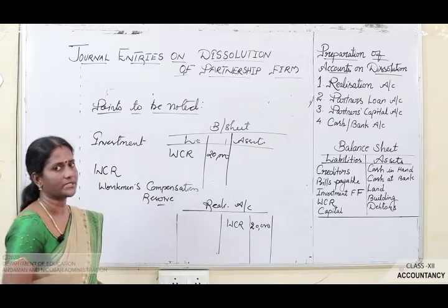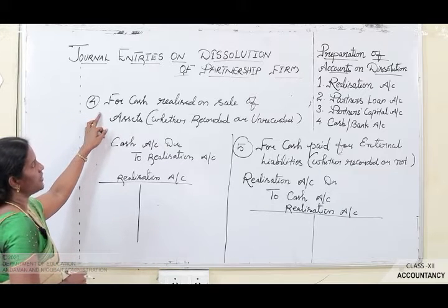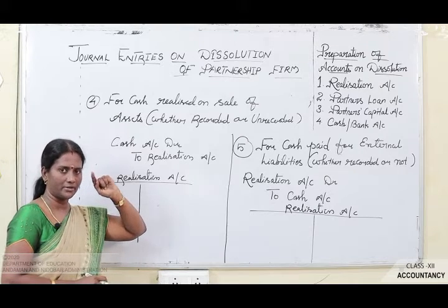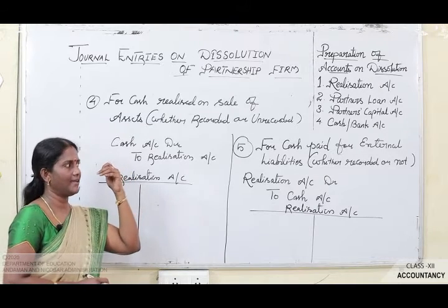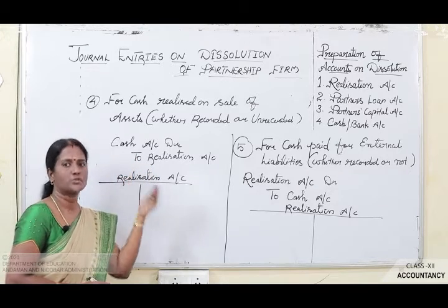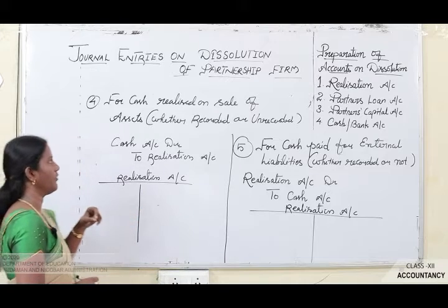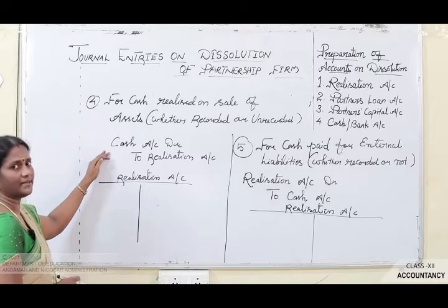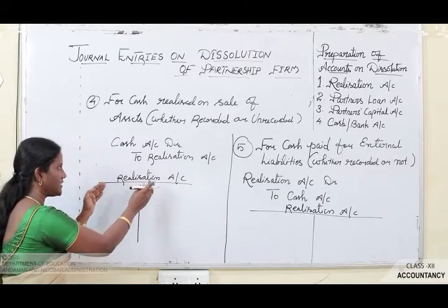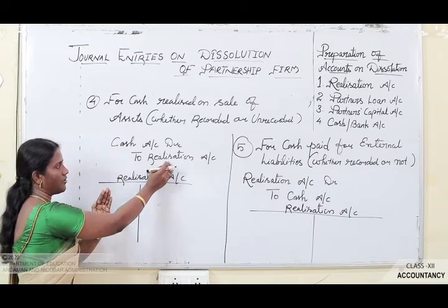एंड इसको ऐसे ही क्लोज करेंगे। ओके, द नेक्स्ट पॉइंट इज फॉर कैश रियलाइज्ड ऑन sale of assets whether recorded or unrecorded. So whatever you are going to realize, like हमने जब theory portion देख रहे थे that time I told कि all the assets will be sold out. So जब आप sale करते हो तो definitely you will be receiving some amount for that. तो वहाँ पे हमारा journal entry क्या रहेगा, cash account debit to realization account. So realization account में हमारा cash कहाँ पे जाएगा, credit side में जाएगा because realization account is credited.